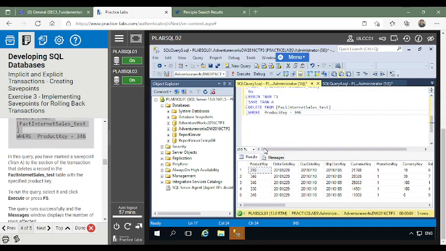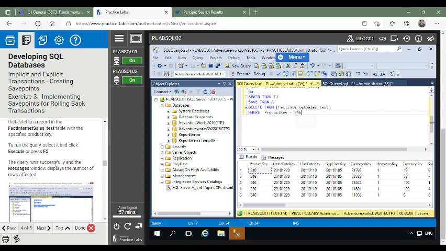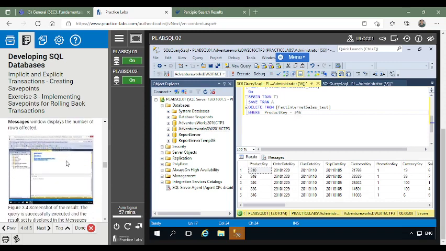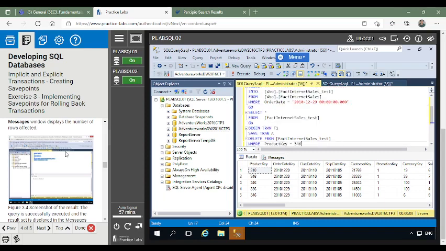So, in this query, you have marked a save point to the section of the transaction that deletes a record sa ating sales test table natin with the specified product key. So, run natin. Ayan. So, the query ran successfully and the message window is displayed.